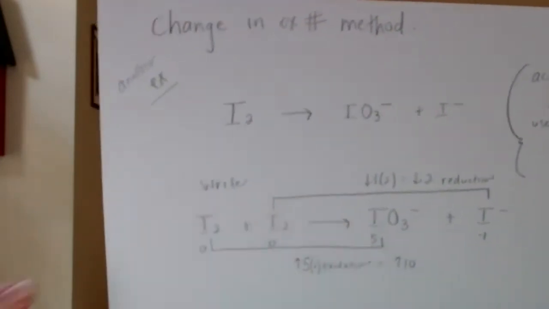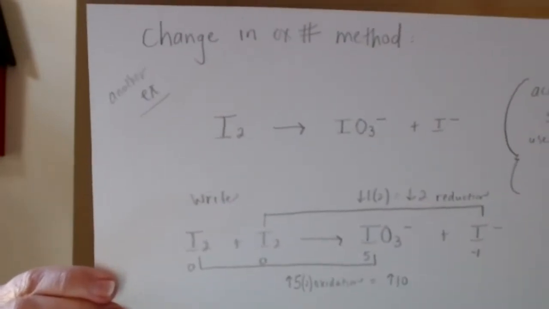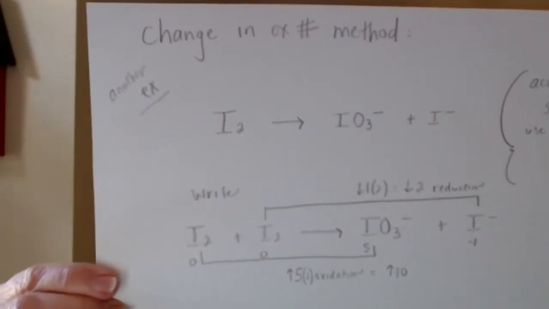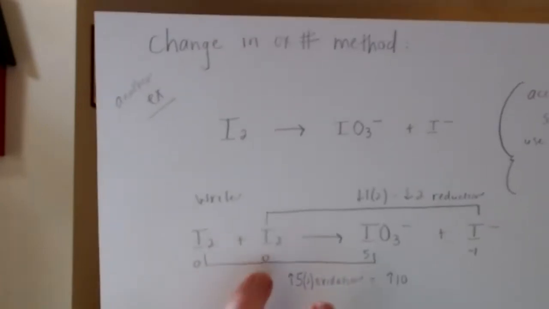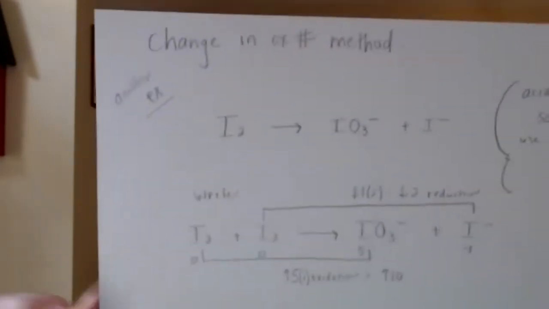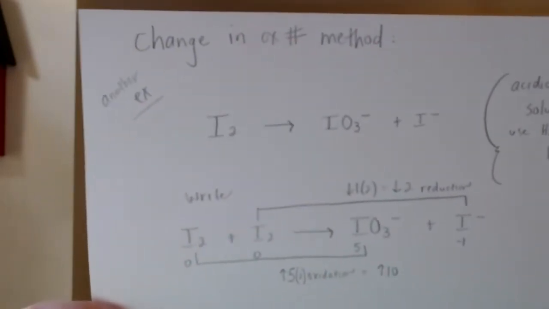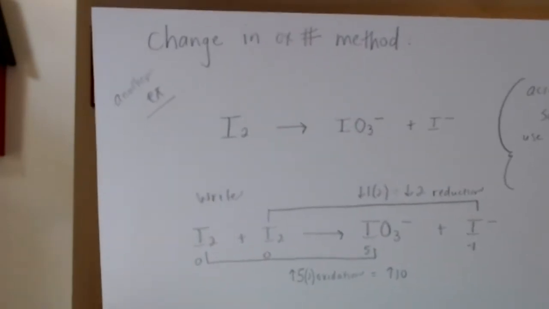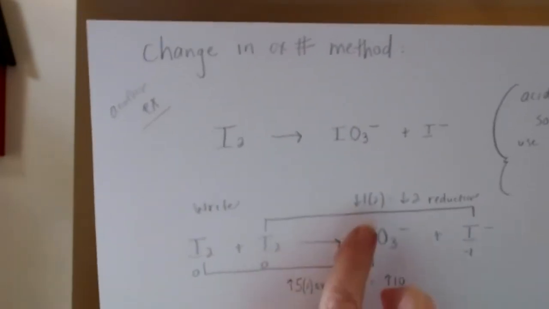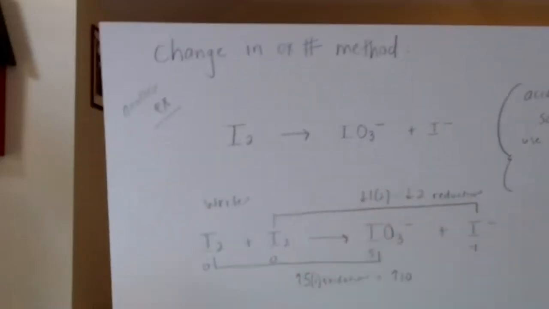Okay, the other iodine goes to iodide. It went down by 1, but there were 2 doing it. So that's a down of 2. I didn't cross multiply. I just knew that if I multiplied this one by 5, I've got it on this next paper.